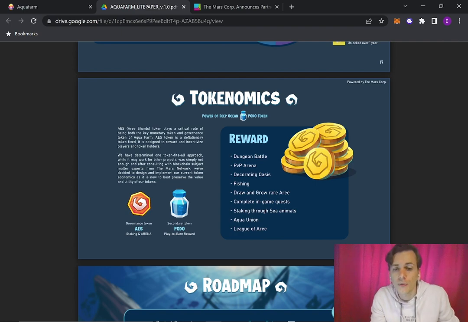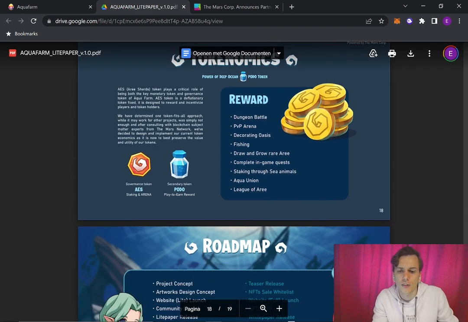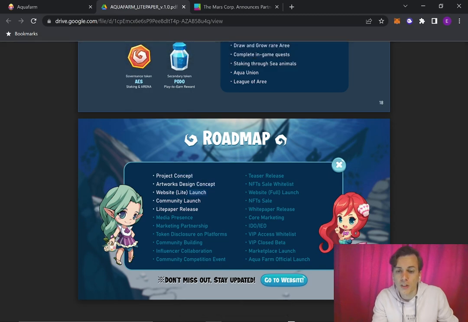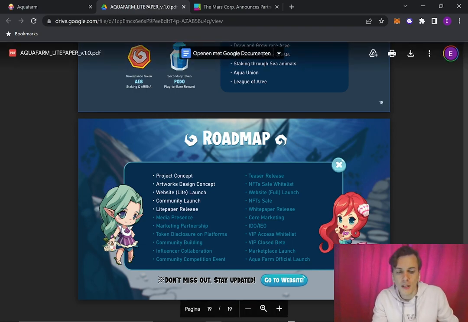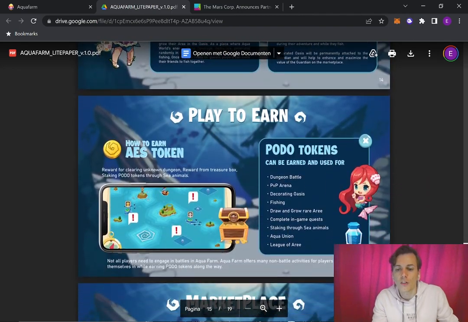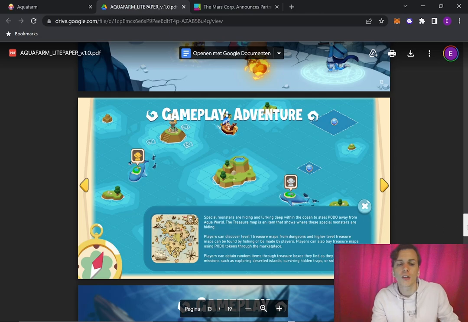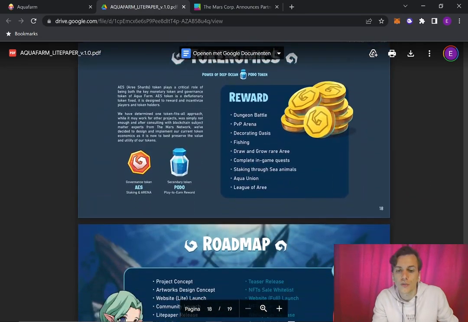Now here you can see the different types of game mechanics where you can earn the token. Roadmap, guys, let's take a look. Project concept, artwork design, website launch, community launch, light paper release. So this proves the fact that I already suspected, that these visuals are just visuals, guys, and not really in-game development yet. This is just concept design, which we should all take into consideration.